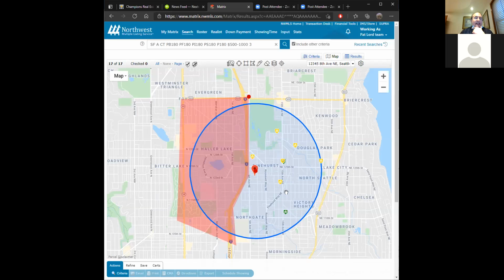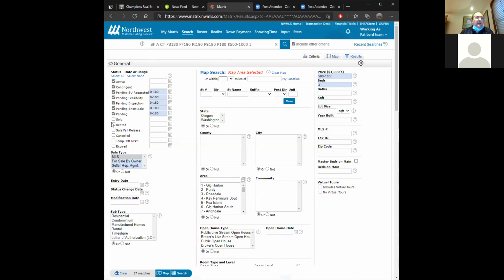So usually on a CMA, you want a few extras just so you can find the 3 or 4 that most match what you're trying to sell, what you're trying to figure out a price for. Ideally, I didn't do it on my search, but normally you'd be doing solds and just solds and pendings for a CMA.